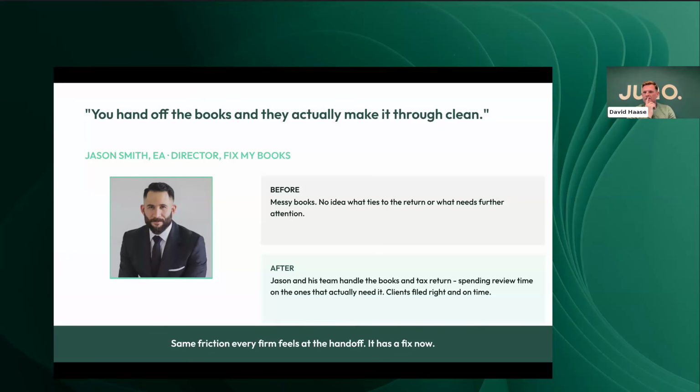Jason's been a long time Juno user. I was looking back through, I think you signed up in '24 originally, which I just apologize so much for whatever the product looked like in 2024. We've come a long way since then, but you've got to be on the longest surviving list from a customer perspective. We were pretty small back then. I think it was like five of us maybe when you first jumped on, but I appreciate that. I assume you've probably noticed some improvements along the way, right? As we've been on the journey together.